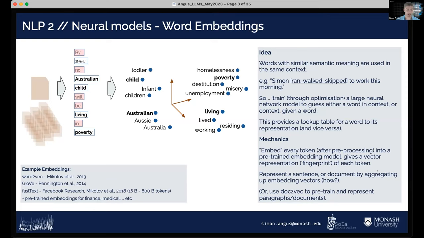For example, verbs like ran, walked, or skipped are all going to be situated in the same location. And in a sense, that's kind of cool because that tells us that they've got similar meanings. There's some semantics. There's something going on here. It's something latent about the words. But we can also get a representation that is the same for complete opposites, because in our sentences, we use the complete opposite to switch the meaning of the sentence. But this kind of model will treat them as very similar.